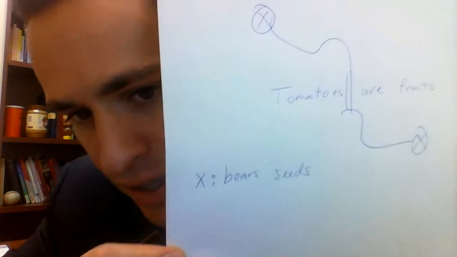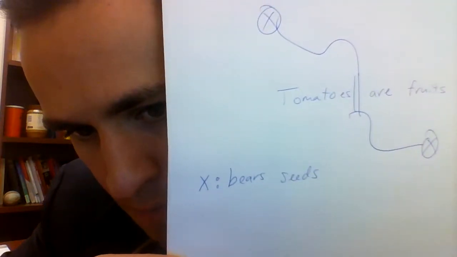And of course, there's debate about this, and children don't understand why tomatoes are fruits because they taste terrible when you're little. But the main reason why is that tomatoes are the reproductive seed-bearing vehicles for plants. So we can say tomatoes are fruits because they bear seeds. So X then is going to be bears seeds. That's the reason why tomatoes are fruits. So we put bears seeds next to the X. Okay, that's the key.